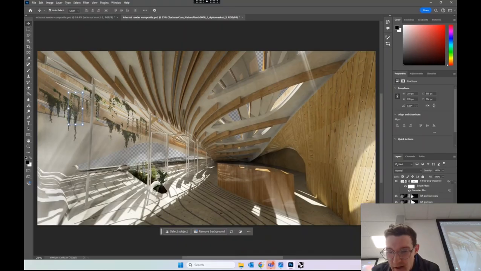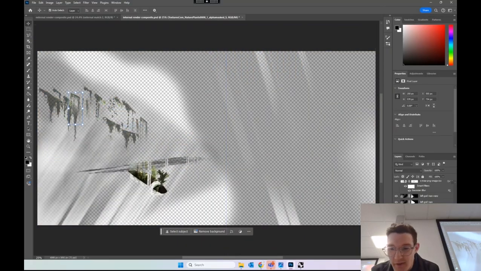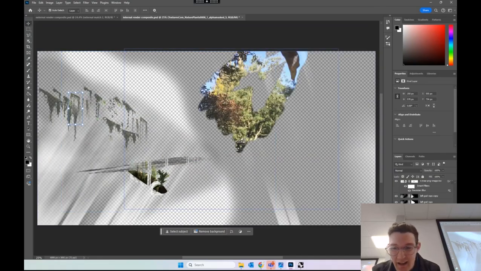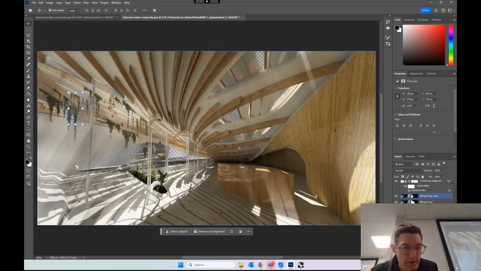I've got some bushes that I just took from something else. Where's my little men? Yeah, there's my little men. There they are. And do you see? It's basically just a site photo, which I just have skewed into place so that it looks about right. And you see it through this archway.